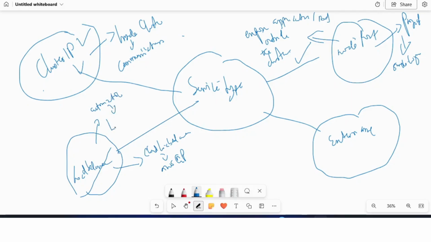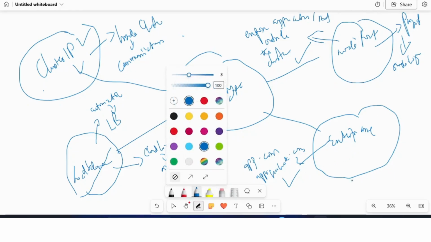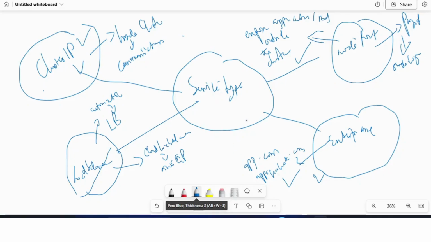The external name service type is for when, for example, you want to use app.com or app.facebook.com, whichever domain name is yours. It works with DNS. And all of these are stable and reliable. So this is what service types are.